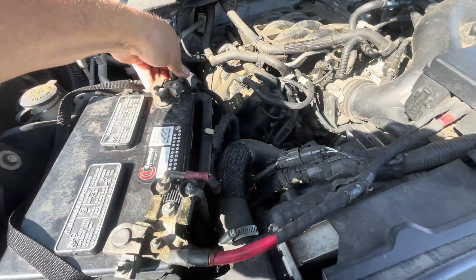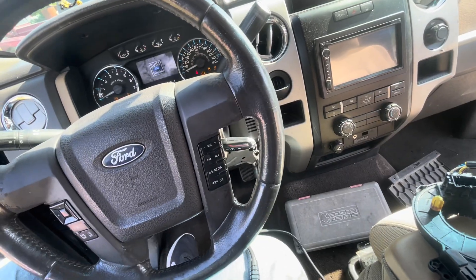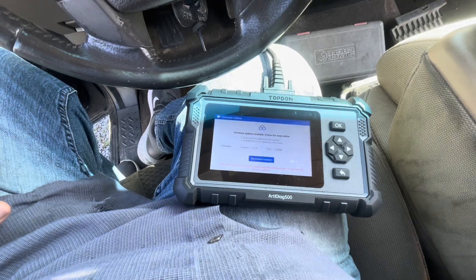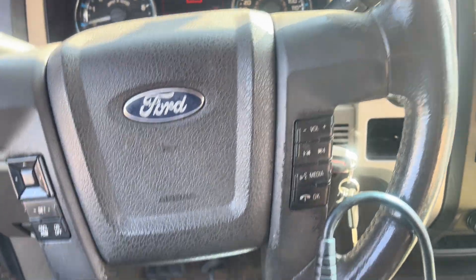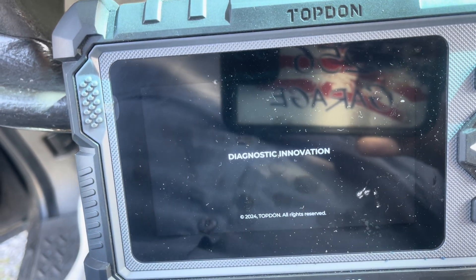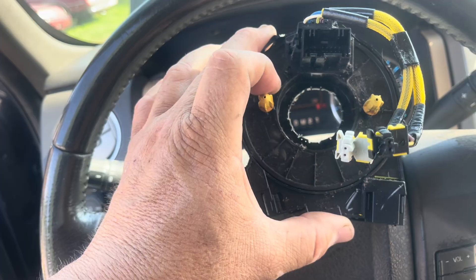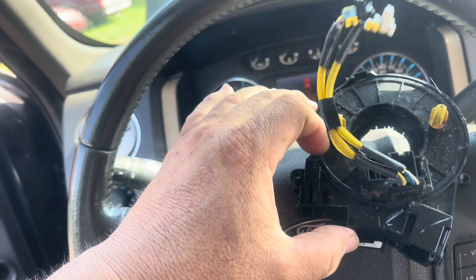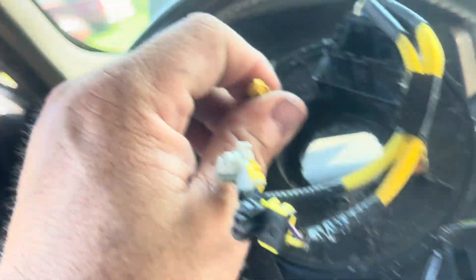Get the ground cable back on — I'll just stick it on like this and tighten it up in a second. We're going to pull the scanner up and see if we can clear it now. We'll need to update first, then we'll check our codes. Got our scanner updated. It looks like the airbag light might already be off — I may not even have to clear them anymore, but we'll run it through the process just to be sure. What had happened was the steering rack and pinion was broken, somebody got in here and turned the steering wheel around and around, which wound the clock spring around and around until it broke. So then it wouldn't read and write properly — that's why we had to replace it.